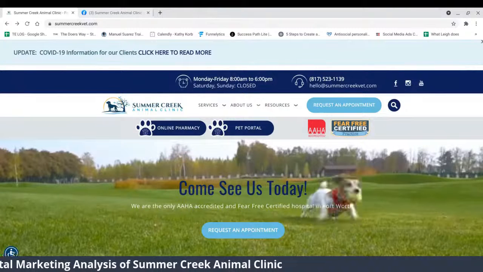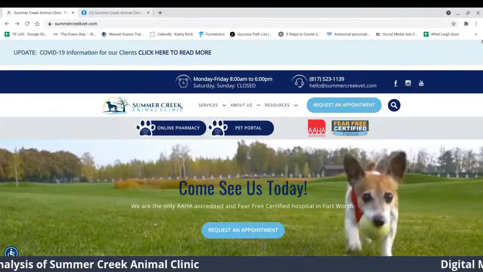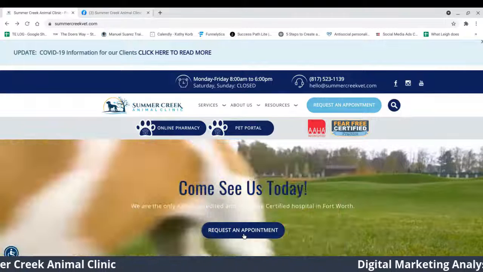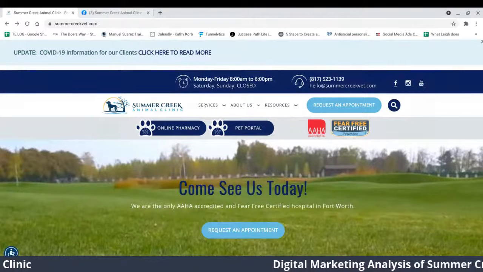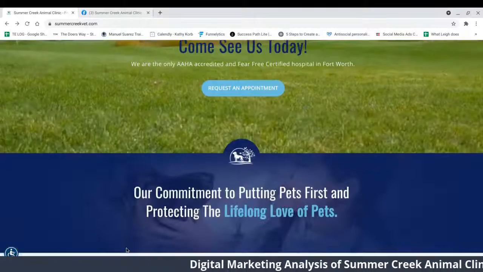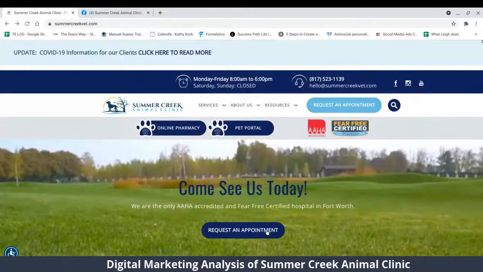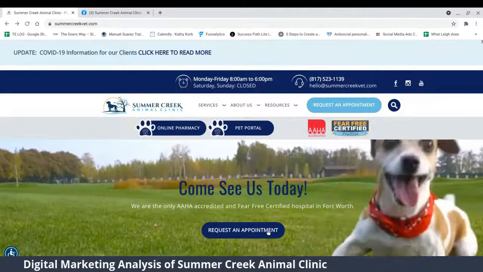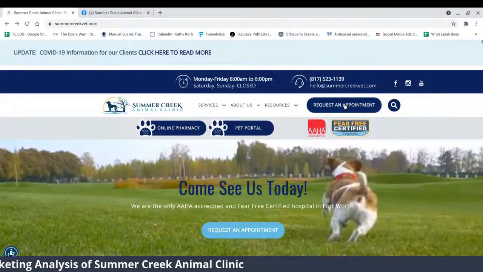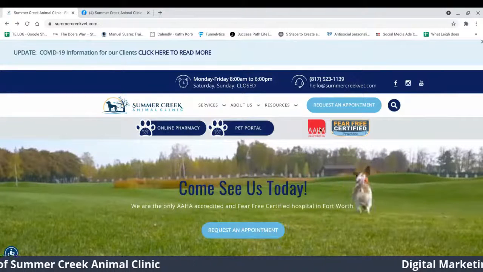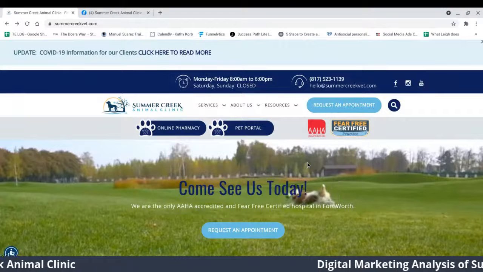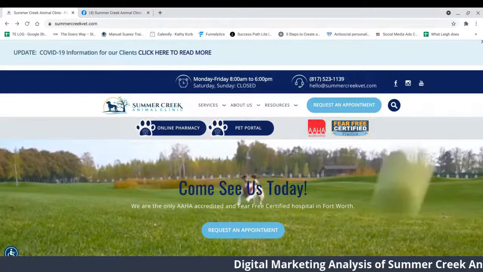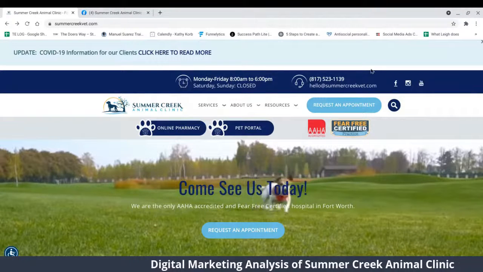The next thing I look for is what's called a call to action button. This right here is your call to action button. It is above the fold. The fold is the point on a website where we have to scroll to see more. We always want that call to action button to be above the fold. And you've got not only one, but two call to action buttons, both sending someone to the same place. So that's fantastic.